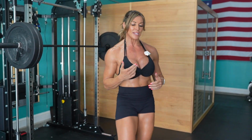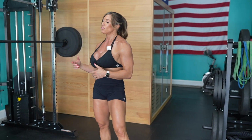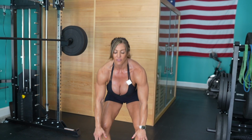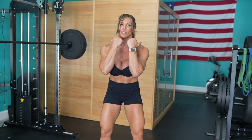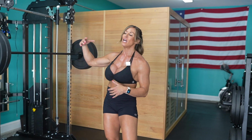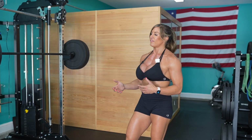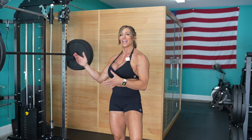One thing I didn't mention earlier, and maybe we'll hit it on another video, is with a Zercher squat, if you don't have access to a rack or you want to challenge yourself a little bit more, you can actually deadlift the bar into your legs, squat down, get your elbows under it, and squat it up. It's a lot more challenging. We're taking it from the rack today, so it didn't really make sense to show you that, but that is another variation of a Zercher squat. But we've hit a couple different variations of each type of squat and 3 different types of squats.